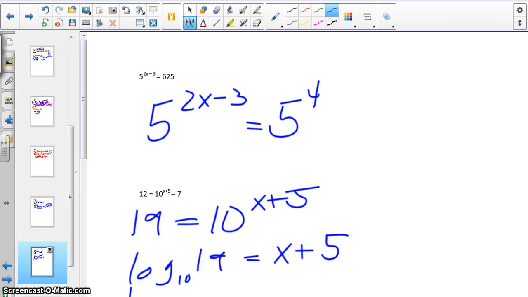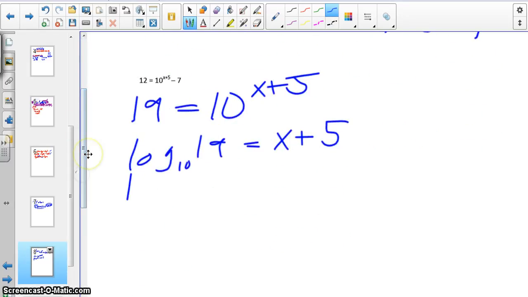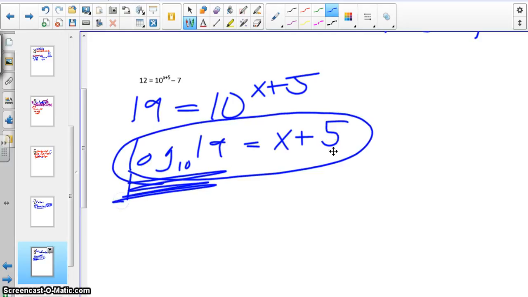The last few, you would rewrite this part as a power of 5, and then 2x minus 3 would equal 4. Solve from there. And in the last one, you would move the 7 over and then take the base 10 log of both sides. This part is a decimal from your calculator, and then you subtract 5 to both sides and you have your solution. I know that last part was rushed, but take a look at the problems and ask me if you need any help. Thanks a lot.